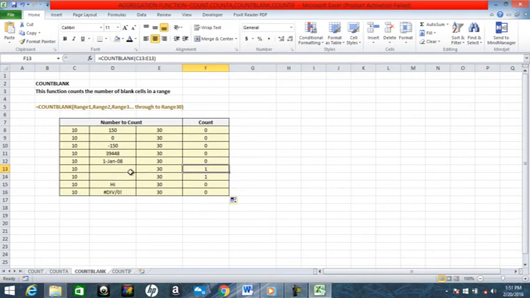All these formulas work together. There are some situations where you want to count something and you want to ignore blanks. This is what to do. I want to count only blank rows instead of me looking for a blank space or counting by myself manually. Excel will do that for you.